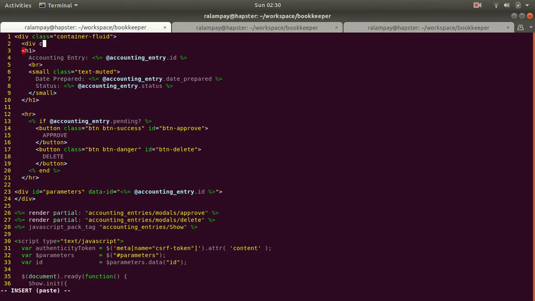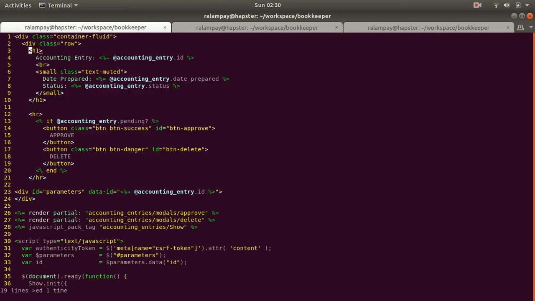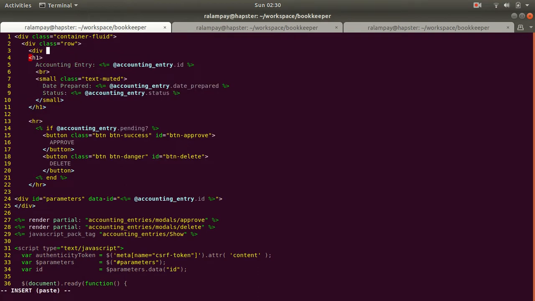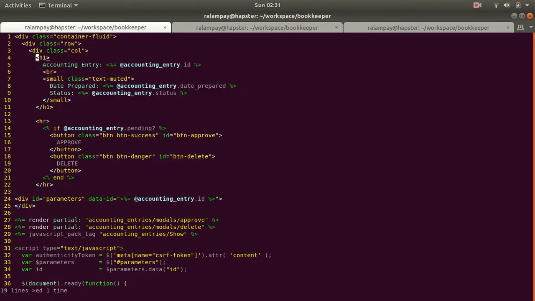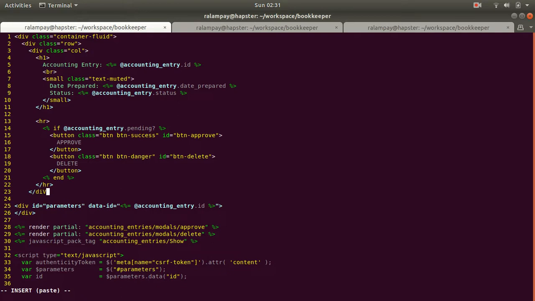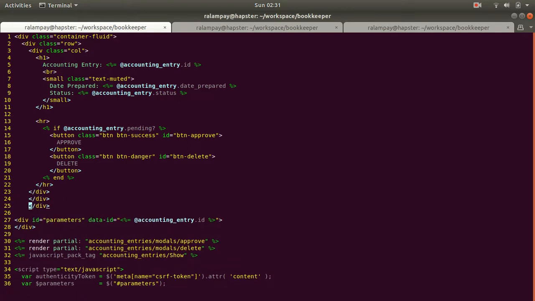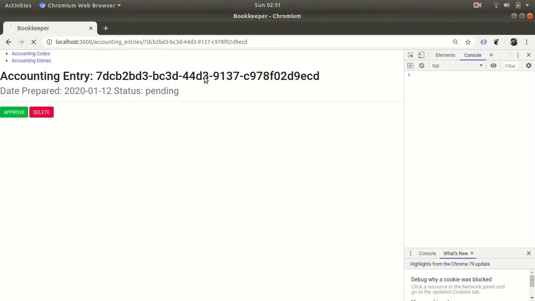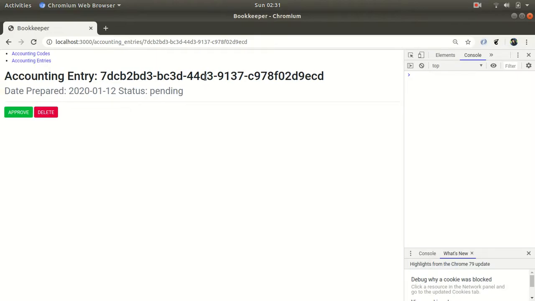And then this one is a row. Just a single column. Alright. So it's nice, evenly spaced out.